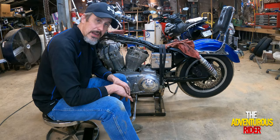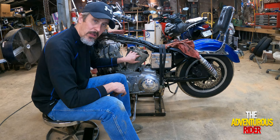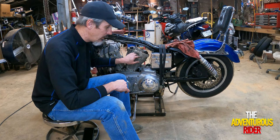In order to get access to our cylinder head bolts, I've got two protective covers right here that I'm going to have to take off. These are going to be different for probably each application, depending on how accessorized your bike is. So I'm not really going to go over how to take them off. Most of them have some type of Allen bolt or Allen set screw on the back to hold them on.